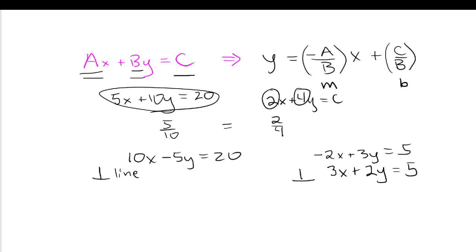Can we see that actually in slope-intercept form, which might be more intuitive? Well, if I solve the first line for y, I would get y equals 2/3 x plus 5/3. So I have a slope of 2/3 on my original line. Let's solve for y for the perpendicular standard format line, this one here. Well, in this case, subtract 3x from both sides. y equals minus 3x, and I'm going to divide by the coefficient of y. So minus 3/2 x plus 5/2. I have a negative reciprocal coefficient. So you can see this process does work.